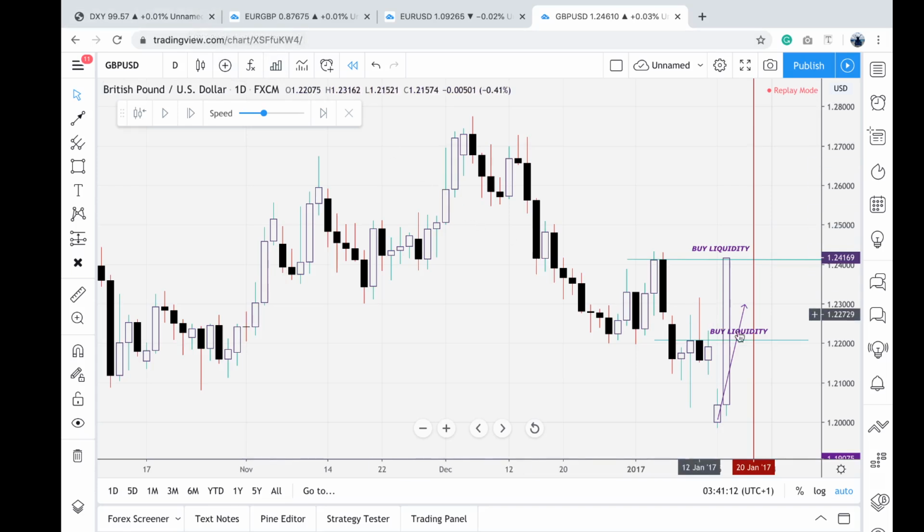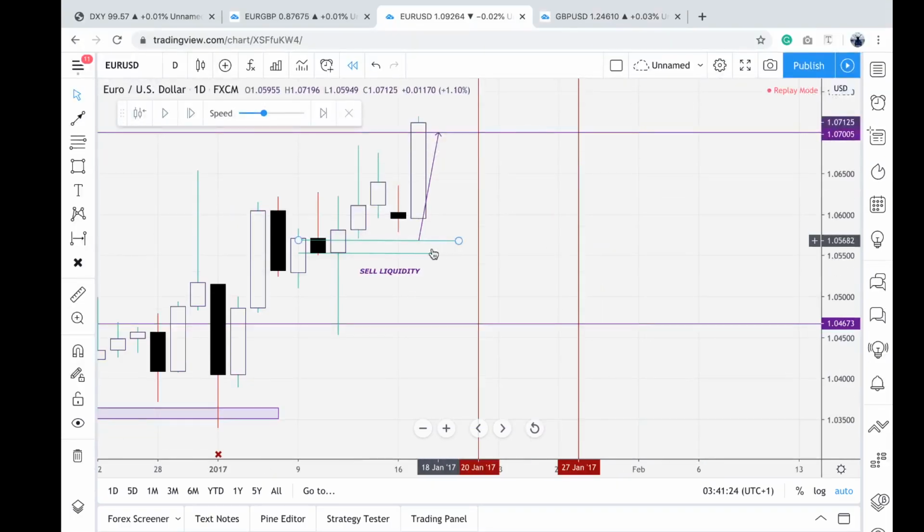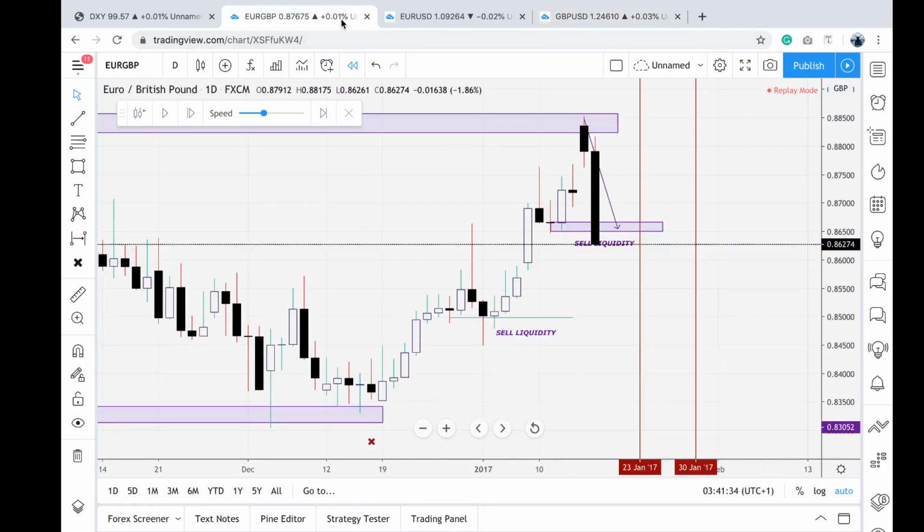So this is actually Tuesday's price action. Okay, Tuesday's price action. And on the DXY, we just tapped. Actually, our entry was missed on DXY. Entry was also missed on Euro Dollar, but we're able to get an entry on GBP USD as we're looking for this level for bullishness, and we're also able to get entries on Euro Pound.